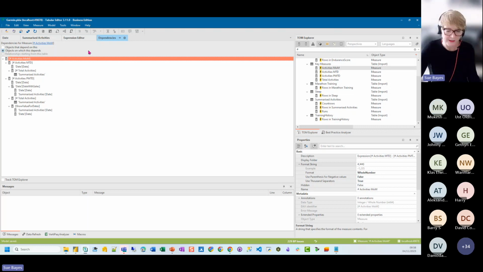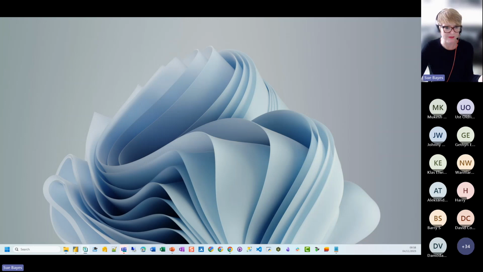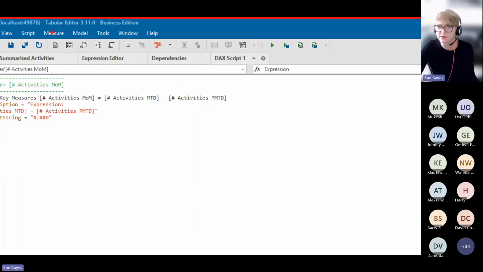So at the top here, when you first start working in Power BI, there's DAX and there's M, and I was forever looking up, trying to understand how I was going to do something in M, but it was then in DAX. And it's the same within Tabular Editor. I was trying to write C# scripting in a DAX editor. So there are two things. You can write scripts in C#, but you can also write it in DAX.